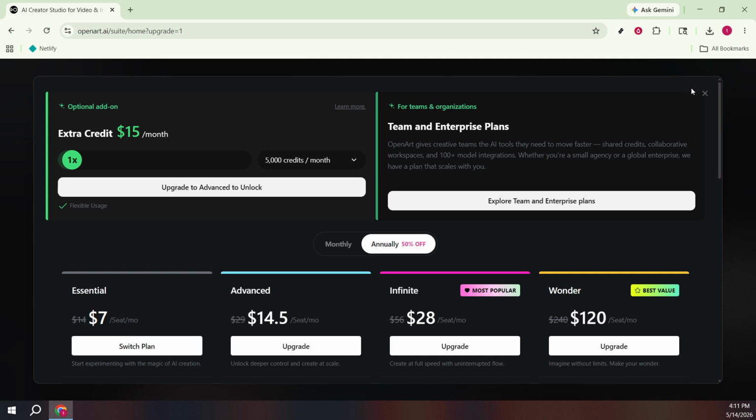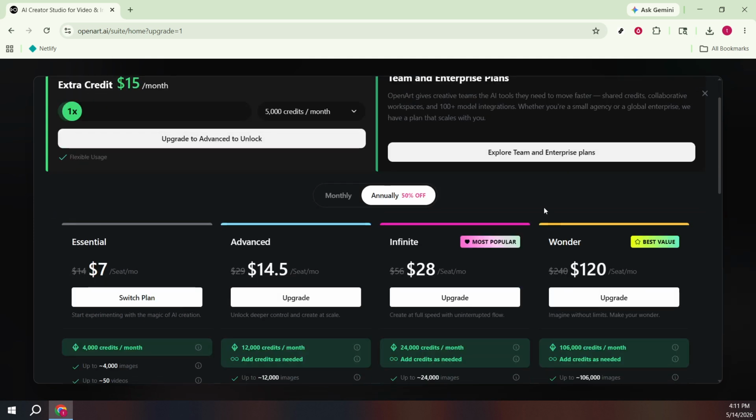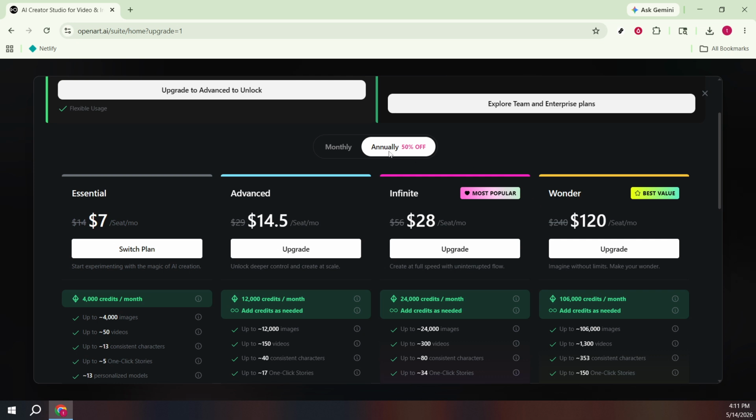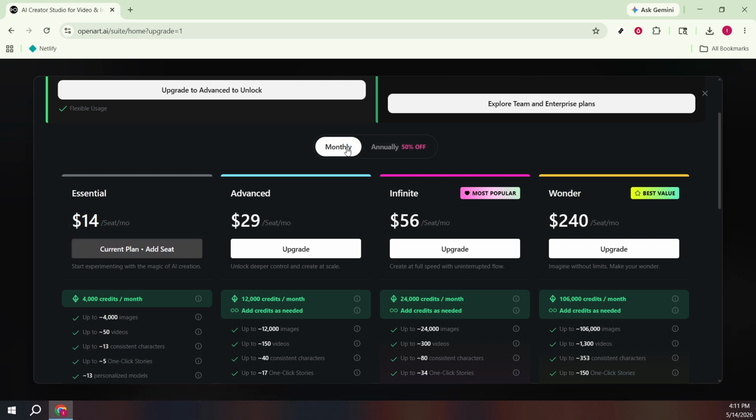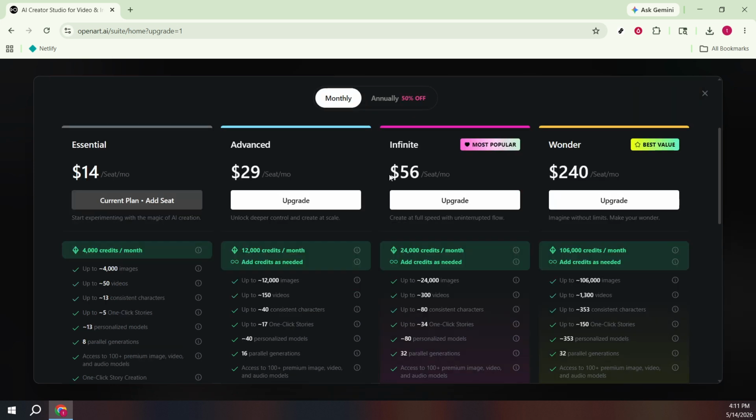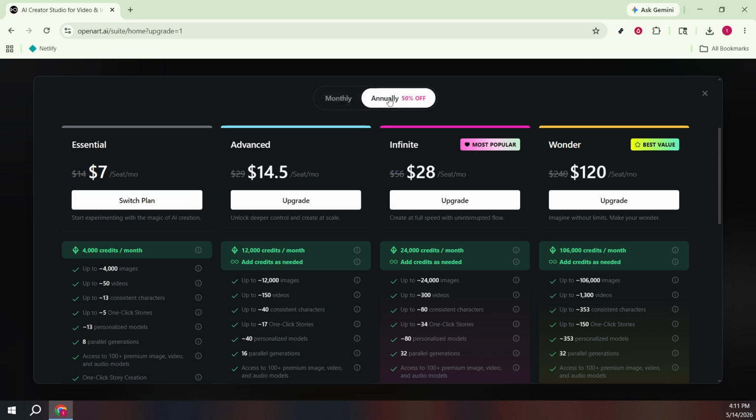At the top of this page, you'll see a way to view pricing by billing cycle. First, click Monthly. This shows you the price and inclusions if you prefer paying month to month, which is great if you want flexibility or you're testing your workflow. Next, click Annually. Annual billing usually reflects the cost spread across the year and can offer savings if you know you'll be creating regularly. As you toggle, pay attention to how the numbers shift so you can weigh consistency versus flexibility. Now explore the plan tiers.